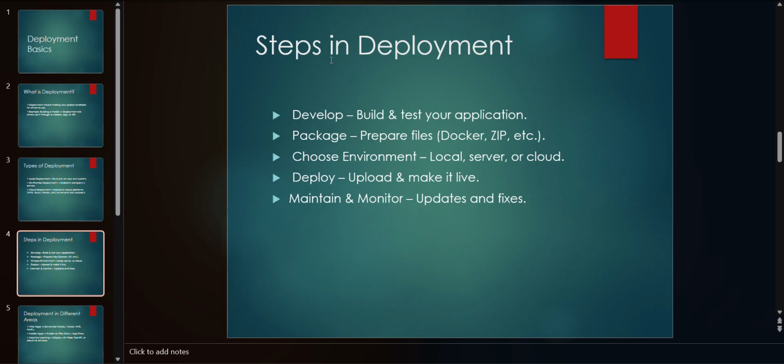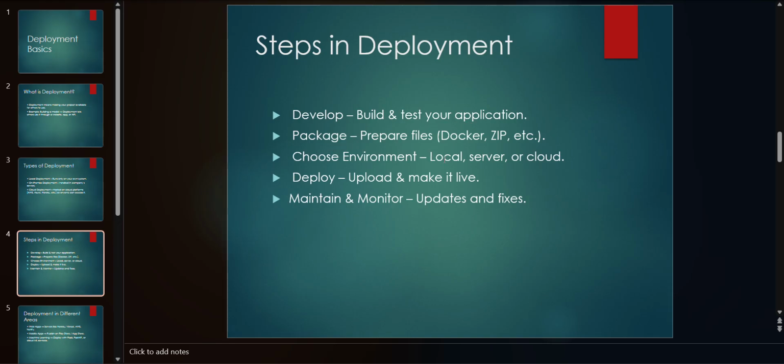Next, coming to the steps of deployment, there are mainly five steps. First, develop. Develop means build and test your application. If you do any project, we need to build some features or other technologies and test. You have to test your project, right? So build and test your application.